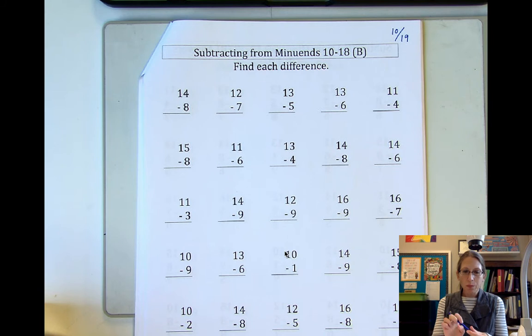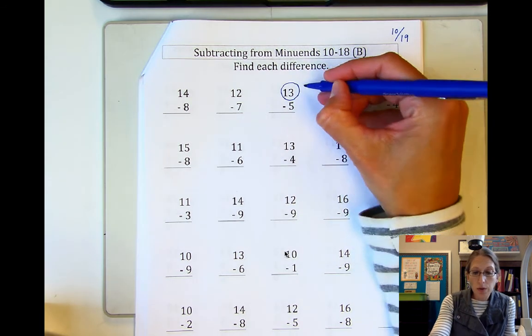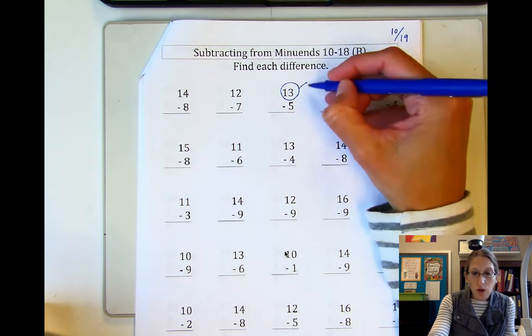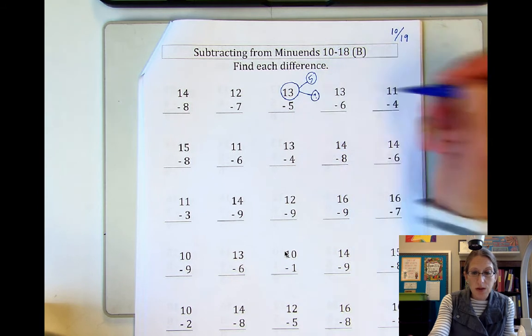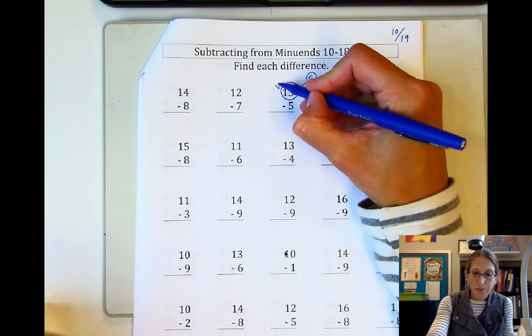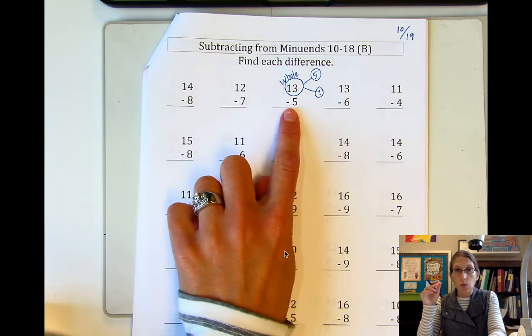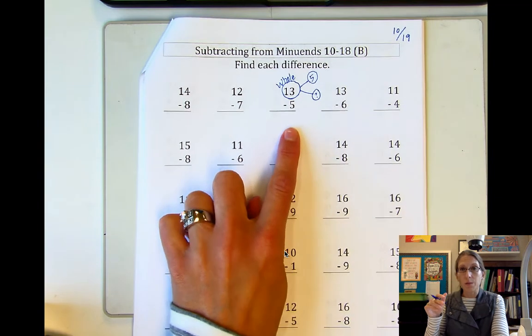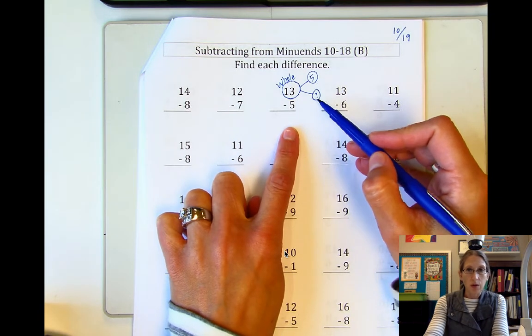All right, so today we are practicing some subtraction, and we know that when we're practicing subtraction, we're starting with the whole number. So it's kind of like thinking about here's our whole number, 5 is one of the parts, and we're trying to find what is the missing part. So anytime we subtract, we always start with the whole number, we subtract one of the parts, and then our answer is the missing part. So if 5 is one of our parts, we're trying to figure out the other part.